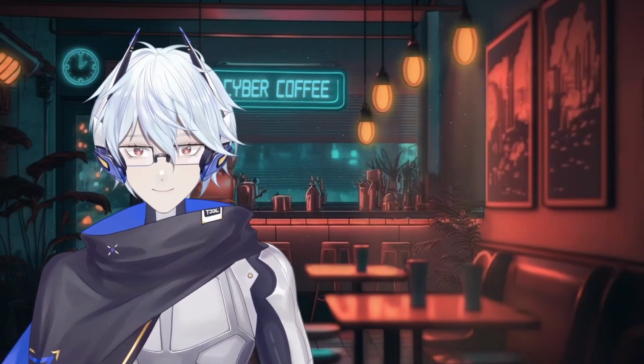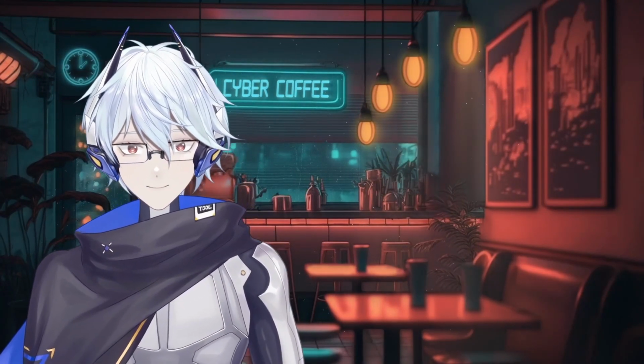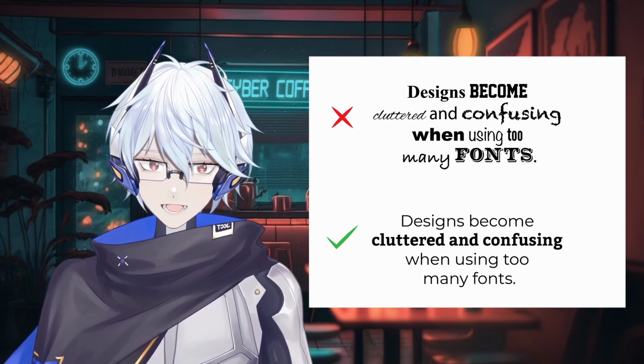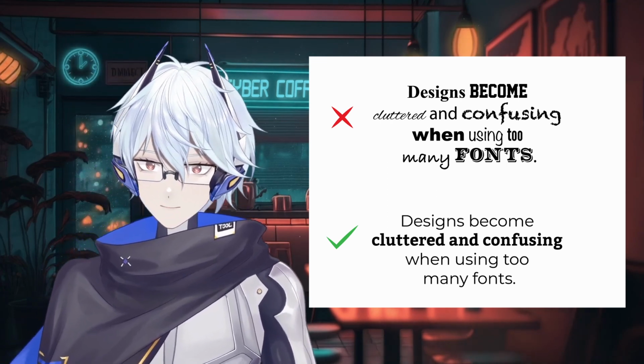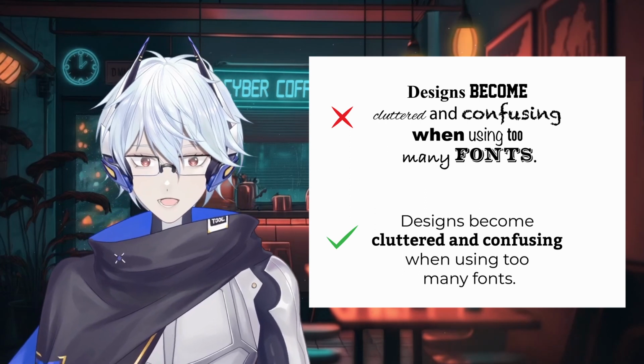One of the golden rules for graphic designing, especially when it comes to thumbnails, is typography. For the fonts, you want to use no more than 3 different styles of fonts. Any more than that and your thumbnail becomes fairly cluttered, you have too many different elements going on as well, it makes it hard to read.